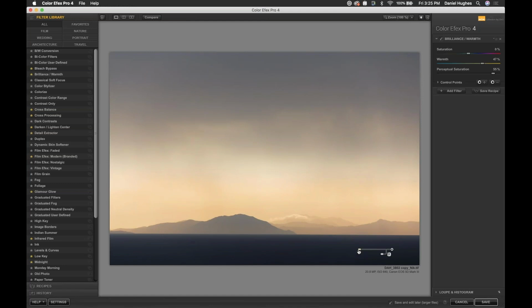So a little bit more of a precise way of working in this situation is to actually use smaller control points and to use a bunch of them, right? So every time we wanted a control point, we could hit the minus control point on the right side of the interface and just place the point where we want it to be, right? But there's a few faster ways of working.